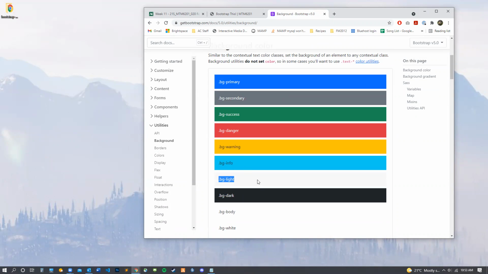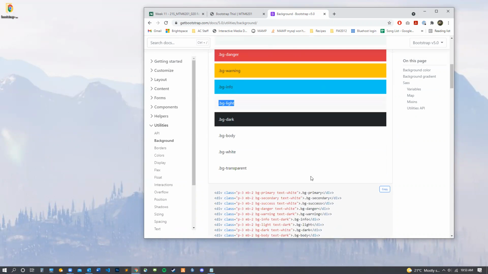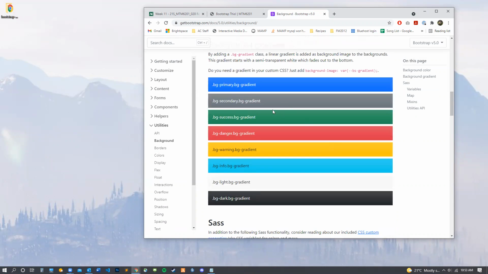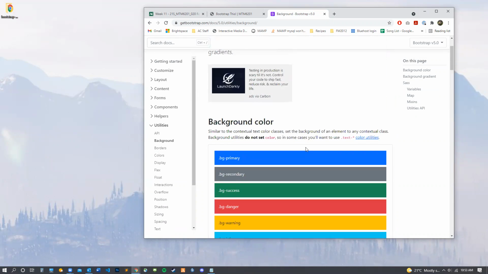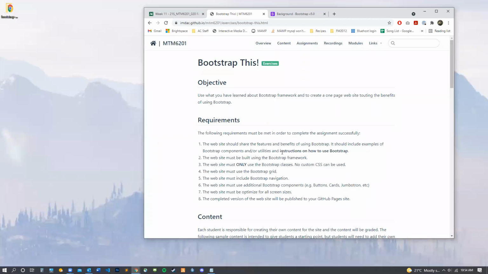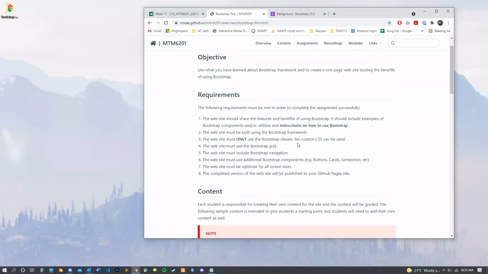Maybe you want to play around with that. But there are lots of opportunities to look at different options, there's gradients and things like that. So that's the best way to do that. But really, please don't add any custom CSS. I don't want to have to lower marks. Perfect. Sounds good. Yeah, no problem.